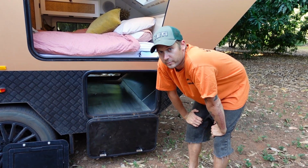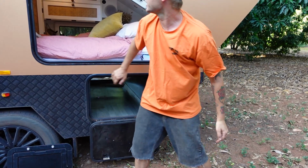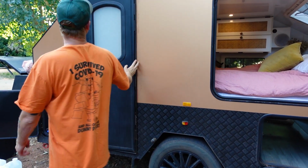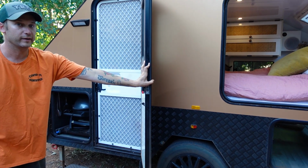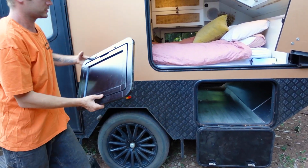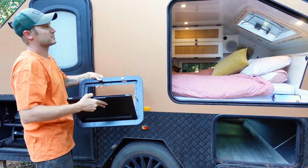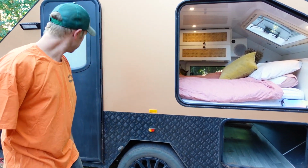I'll tell you a bit more about them, but they do custom doors and windows. You can see the window through there that we put in. Doors like this, this was our own size that we wanted. It's cool because it's got a fly wire there. We were going to put in one of those little tables to perch your beer on, but decided against it. We got heaps of space here, so didn't really need that.